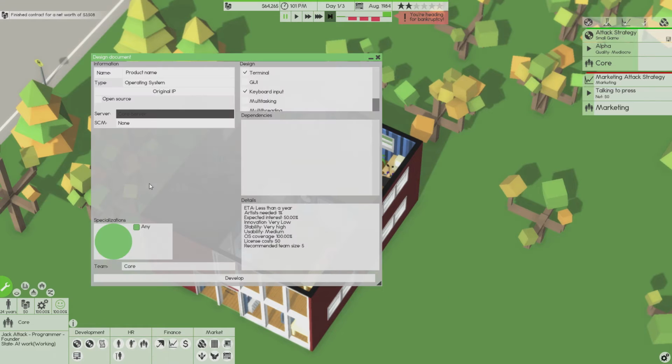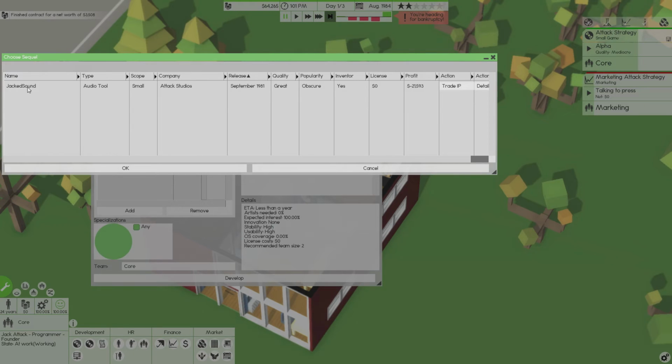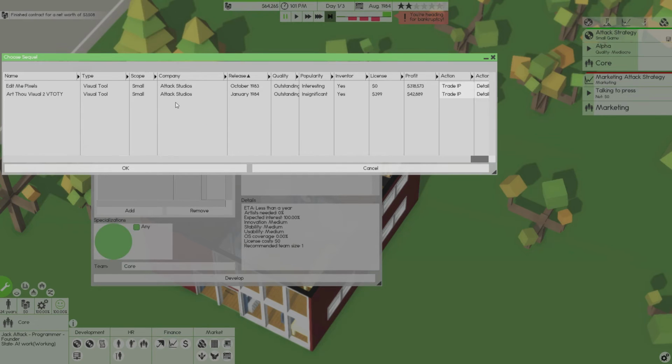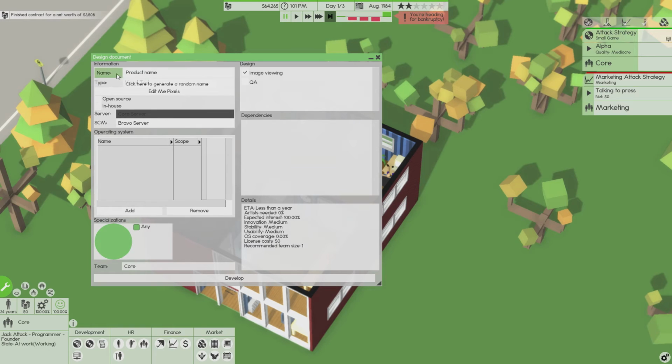Maybe they need to develop some software. Bravo. What should they be making? If we're developing a game, maybe an audio tool as a sequel to Jack Sound. Oh, they're not making us any money though. How about a visual tool? Visual tools just seem to be the way to go. Enemy Pixels 2 could be the sequel. Well, we'll call it Deluxe again. Because I think the core team needs to make version 2.